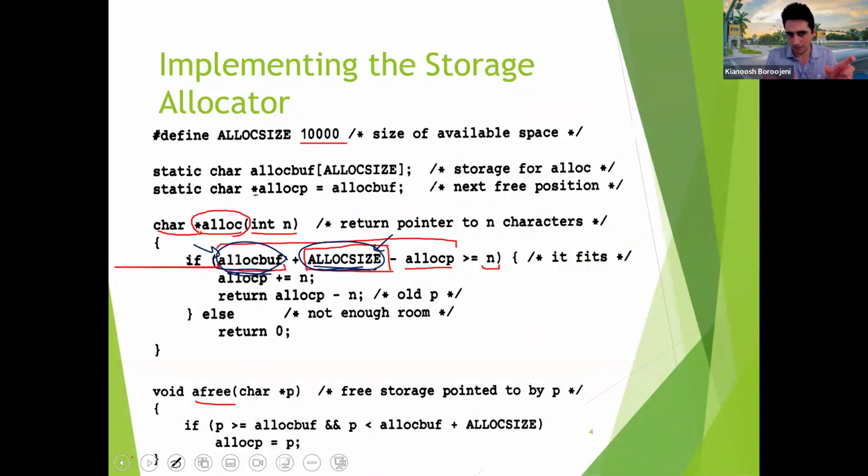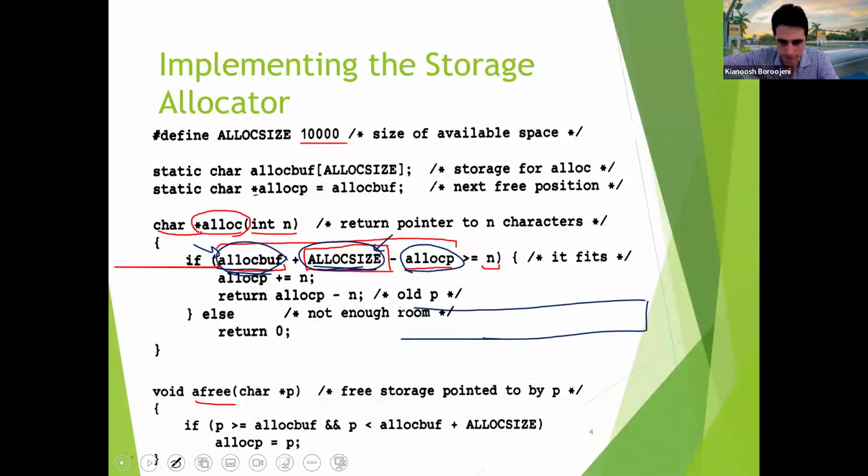When you add a pointer by a number, if you remember pointer arithmetic from the last lecture, this is going to give me a pointer to the very end of the heap. If I subtract this pointer, which is going to point to the beginning of the free section, from the end of the heap, that's going to give me the amount of free memory. Let me show you in this picture. So alloc buff is the beginning of the heap. When you add it to alloc size, you get the pointer to the end. I call it the end pointer or NP.